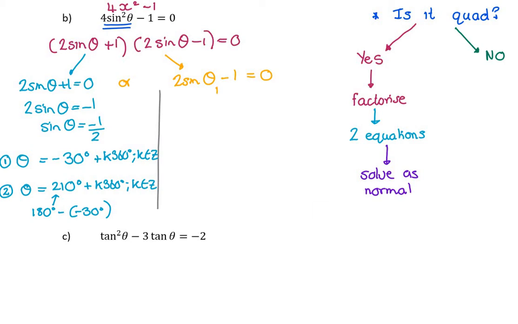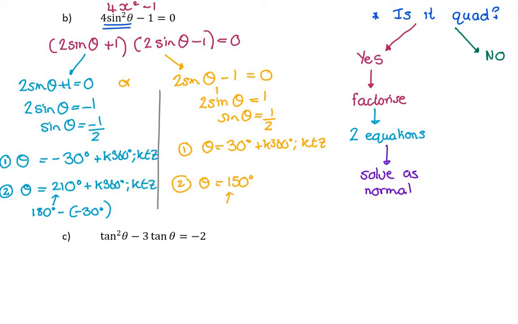Okay, now on the other side, we're going to do exactly the same thing. So 2 sine theta equals 1, so sine theta actually equals positive a half. So I'm going to set up my two different solutions. I shift sine positive a half, and you get 30 degrees, and of course adding your plus k360. And then again, 180 minus what is now 30 degrees. So let me write my note. Where does that come from? That's 180 minus 30. So again, I end up with 4 solutions because this splits into 2 linear equations.